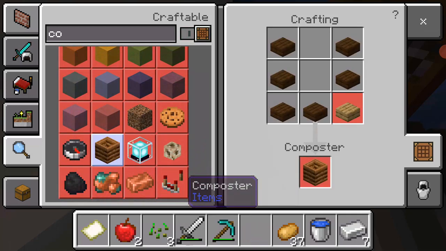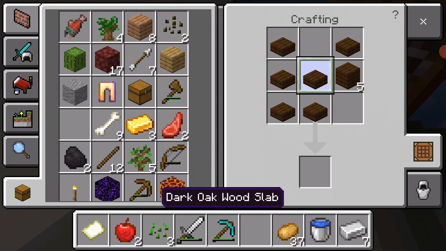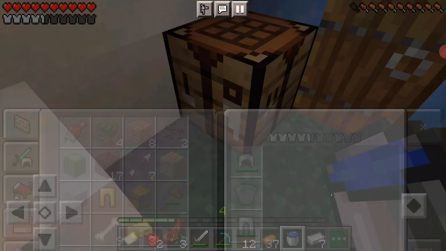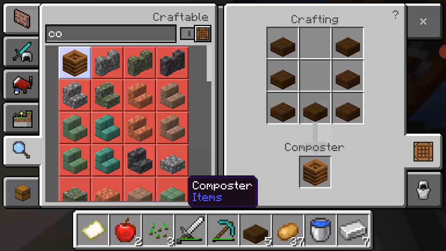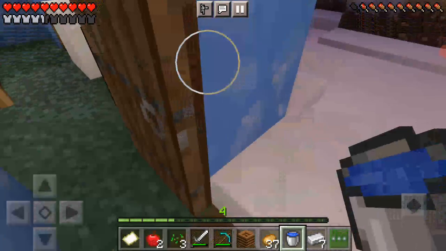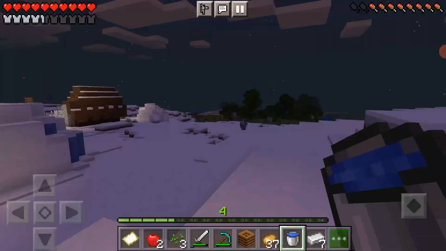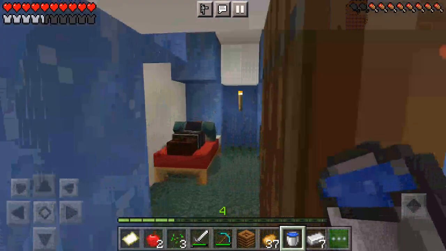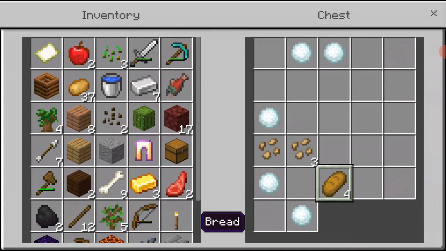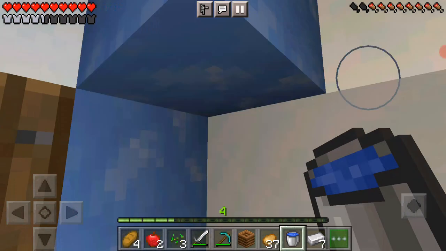I need seven. Wait, why an oak one? Why not a dark oak one? Okay, there we go. I'm gonna make a composter now. Yo, there's strays everywhere. Yo, chest. Bread. Okay.